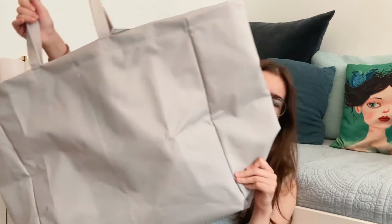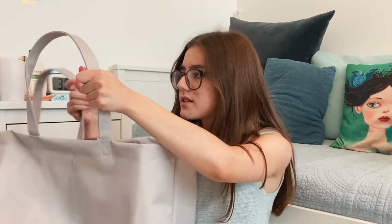I had such a struggle with finding one because they were either too big, too rigid, like not foldable, or just too expensive. But I ended up finding one in H&M, which wasn't too bad, and it's quite big to actually show on camera. This is it folded, but when you open it up, it is slightly smaller. I can't show this fully, but the thing I liked about this is that it does actually stand upright. It has these handles, which means I can actually carry my laundry to the laundry rooms, and it divides in the middle, which means I can put my lights and darks in separate sections.